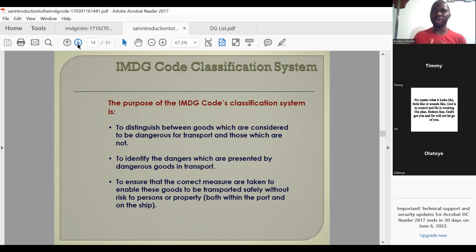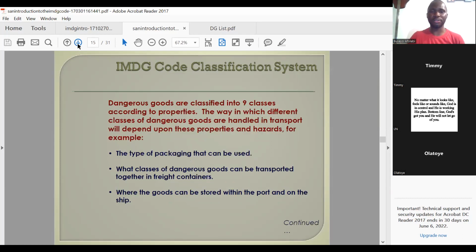So like I said, methanol is dangerous. Radioactive, I like to use that example, is dangerous. But the way you touch radioactive is not the way you touch methanol. You don't even know what the radioactive item is, but you don't care. As long as you see it's radioactive, you need to start putting measures in place from far. And that's why it's very good for us to classify it.